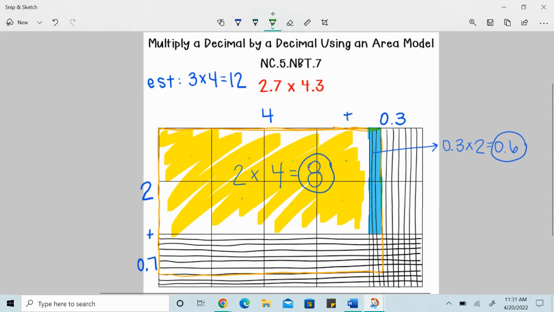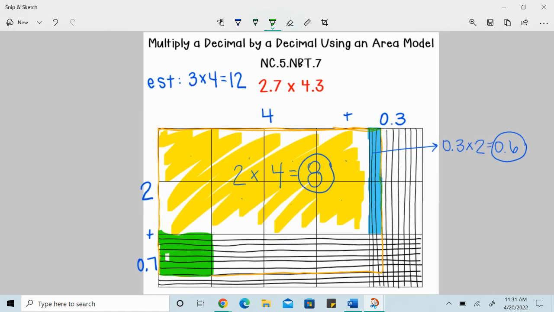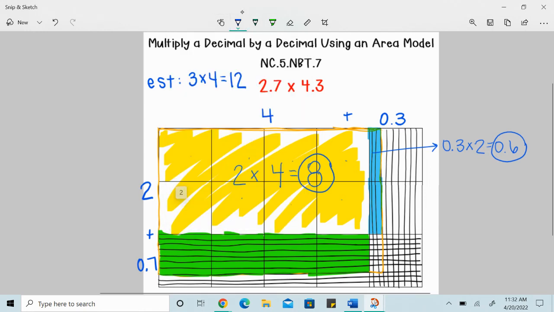Now we'll come down below here where we did the 7/10 times 4. So here's one group of 7/10. And we know we have that 4 times because we have that here and here. That would be twice. Here we have it a third time. And then here we have it a fourth time. So 7/10 times 4. And so here I can record in, this is where I have 7/10 times 4.